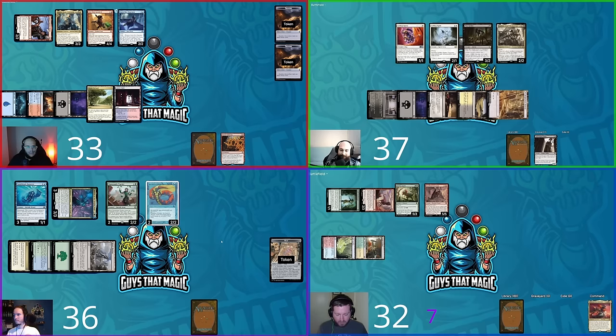I pass. Interesting. Okay. Well, at instant speed, he can sack stuff. Can I just say how crazy it is that none of us have a shit ton of artifacts out? I know. There's three in play in total, and they're all tokens.